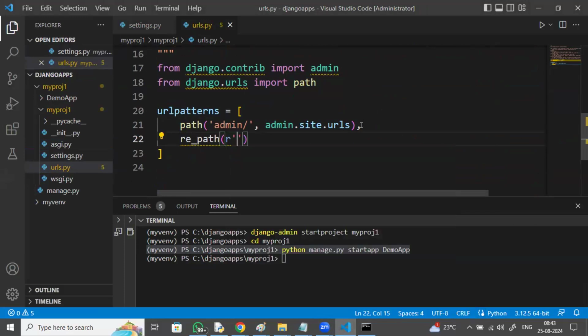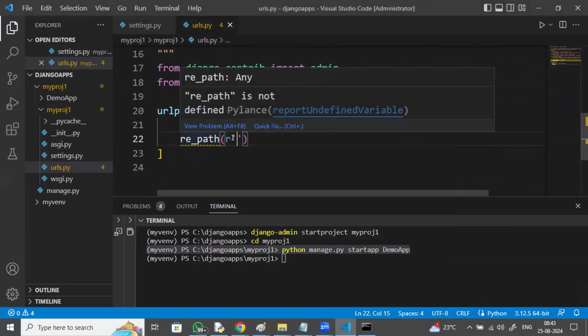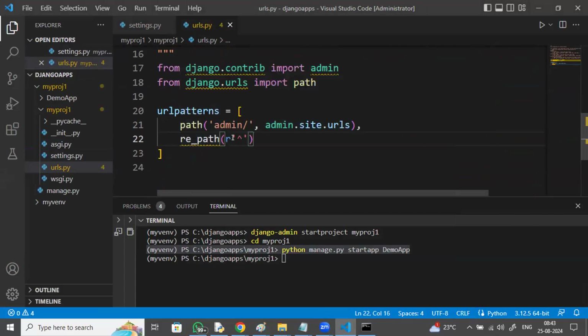R means raw string. Now, this is the starts-with symbol. Give any name, I'm giving demo. This is the ends-with symbol. So it starts with demo and ends with demo.